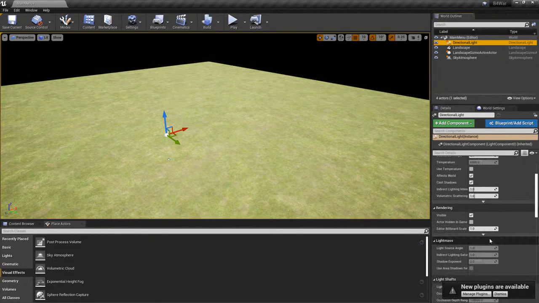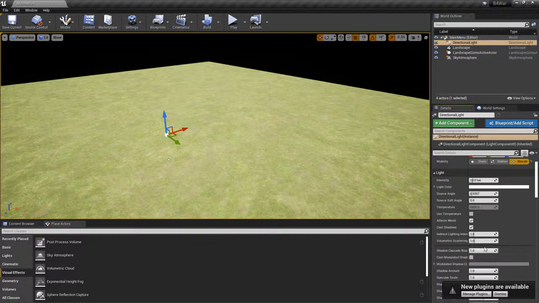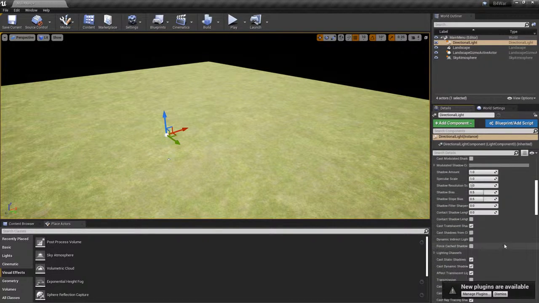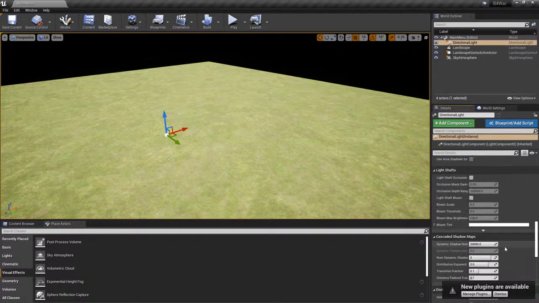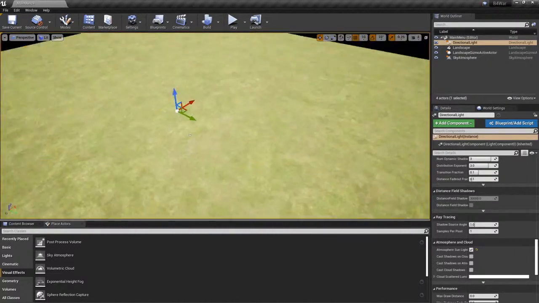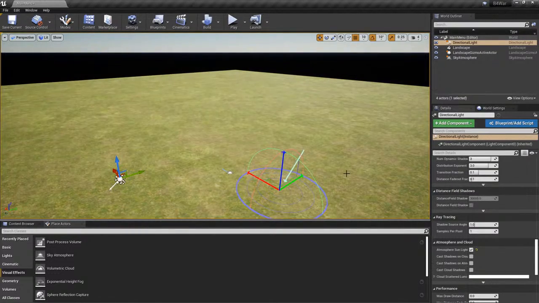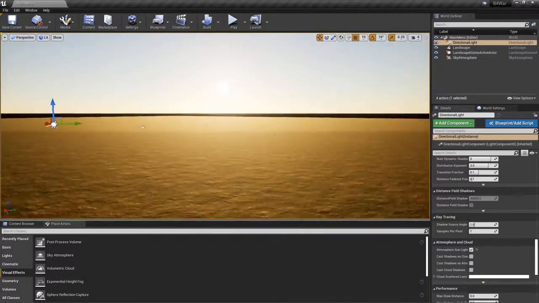Directional light. Where are we? Where are you? Atmosphere. Come on. I want you to be the atmosphere light. There we go. Right there. Alright, cool. Give it a good little direction here. Let's make her about almost evening anyways.